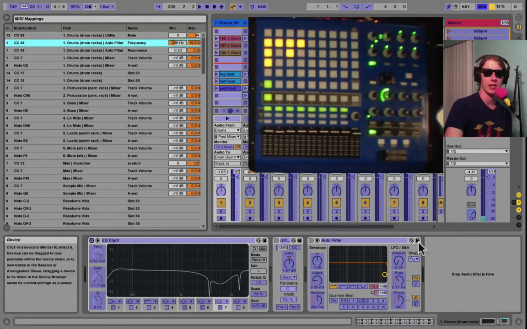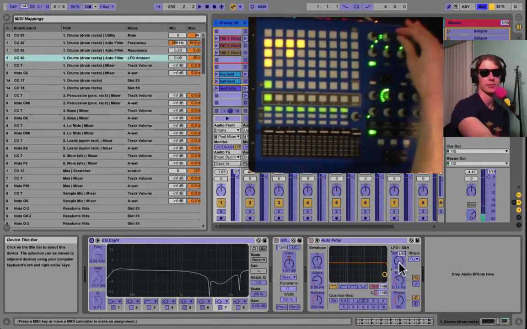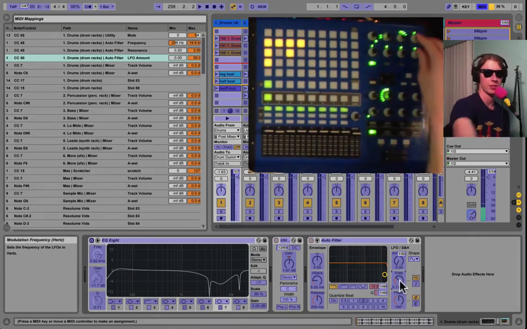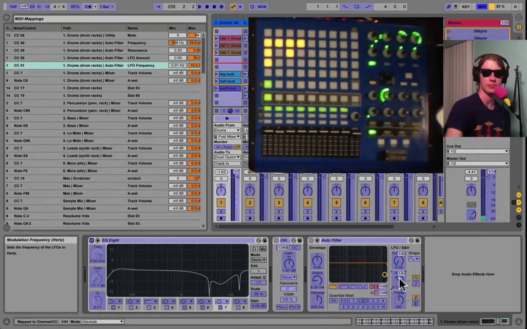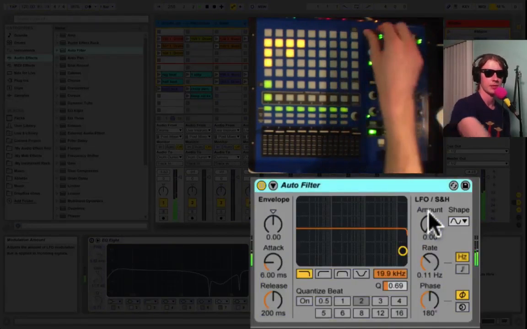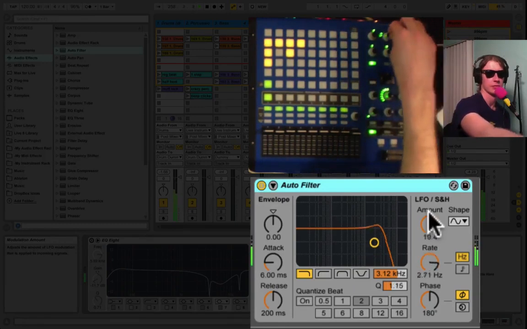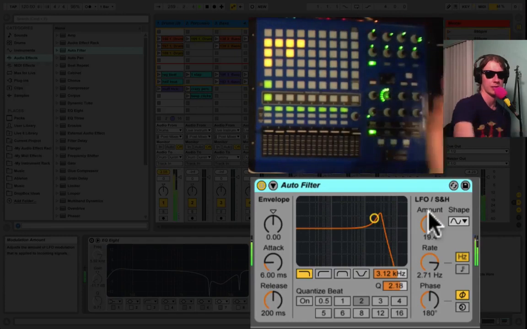Again, Command M opens MIDI mapping. Any parameter you want to put on there, you just click, then you go to the knob, which will go here, and then we'll go to this knob here, the rate, and I'll come out of here, and what I can do now is adjust my LFO rate. So now, just with a few turns of knobs, I've got this neat back and forth filtering effect.